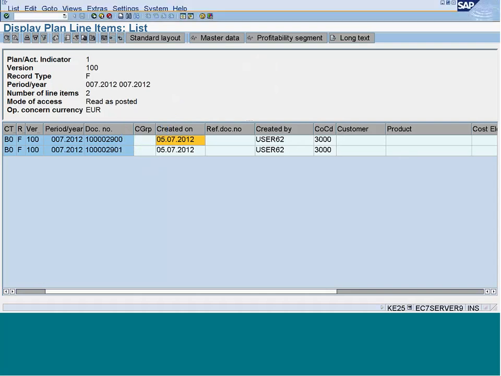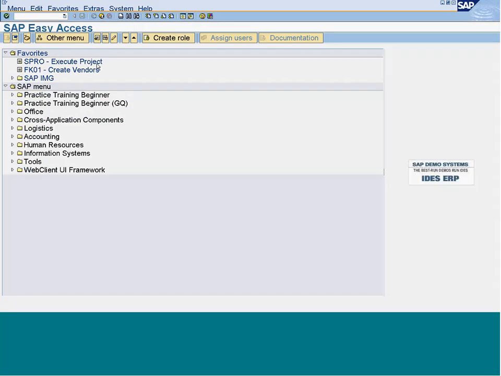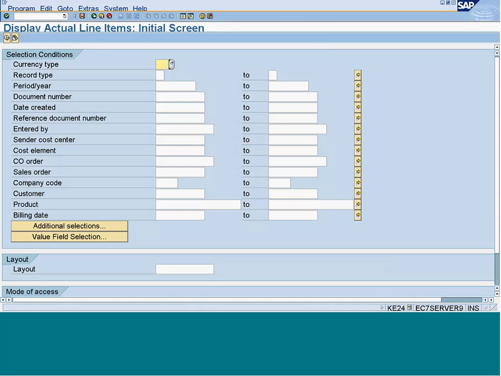At the same time, I want to show you actual data also. I'm going to KE24, and again F, and currency type I'll take 10, and then the period, this period.